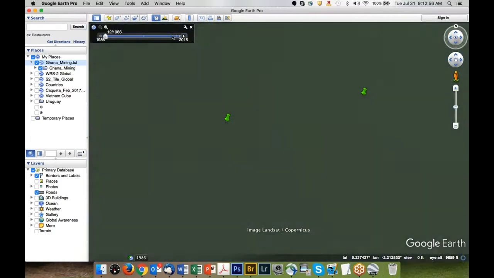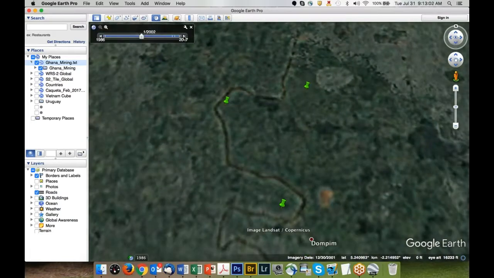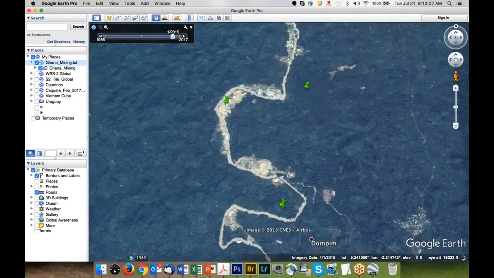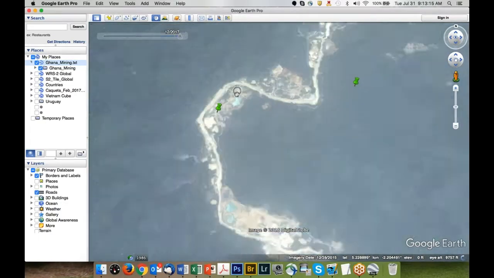They had some scenes. There's a scene back in 1986, not very clear. There's 2002. You notice no mining in here. 2015, now you start to see it. And then you keep clicking forward, 2017, and so forth.